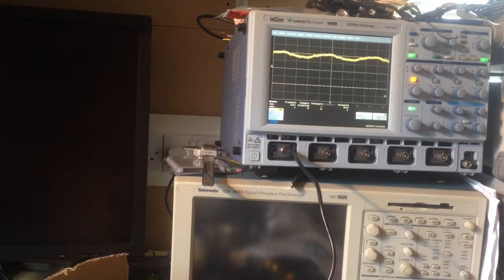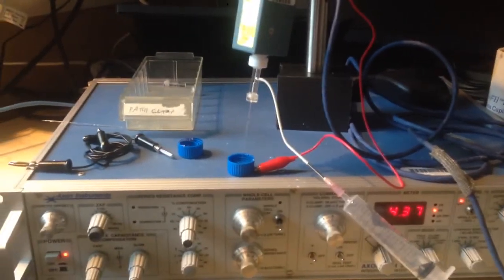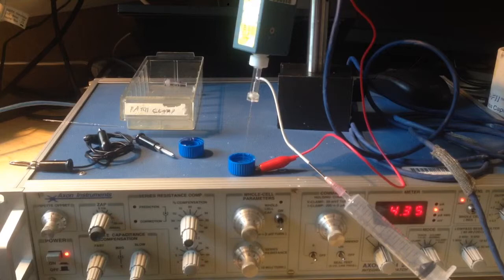I still can't characterize the tip size from that. It's way too messy an experiment. But fundamentally, I think I have a little bit of confidence that this rig can work, and I have an aperture at least in the capillary, which was something I was also worried about. I was worried there was something wrong with the puller, and the pipette tip was completely occluded, or something like that. So it does seem like there's an aperture there. So that's just a first go.